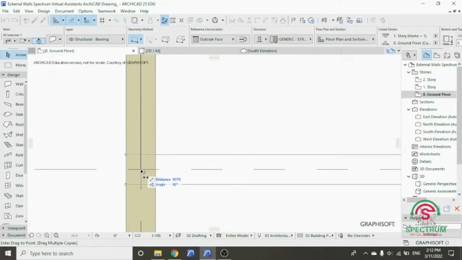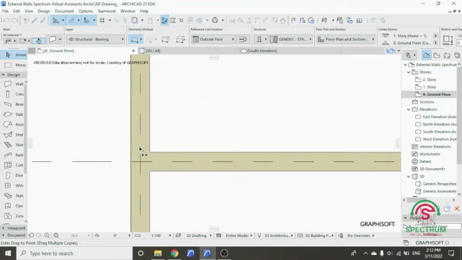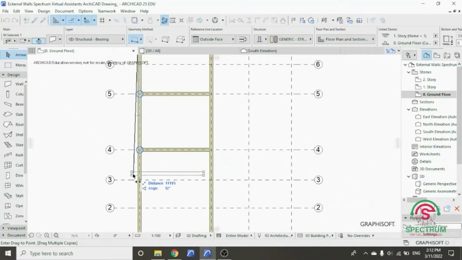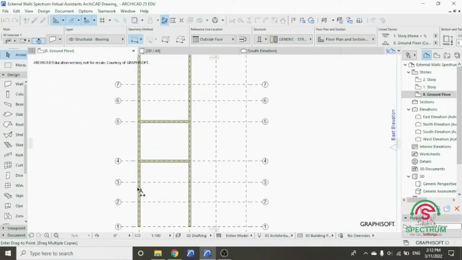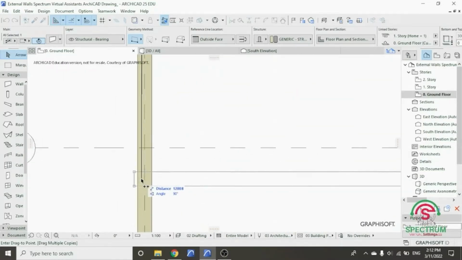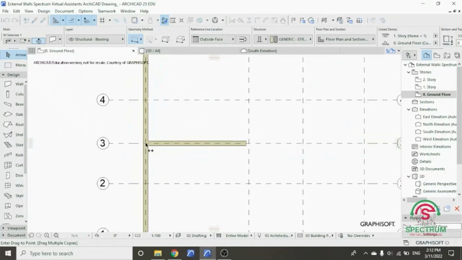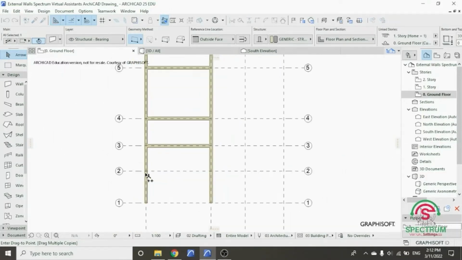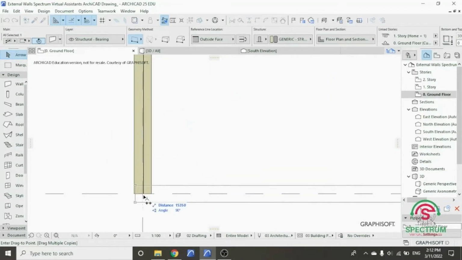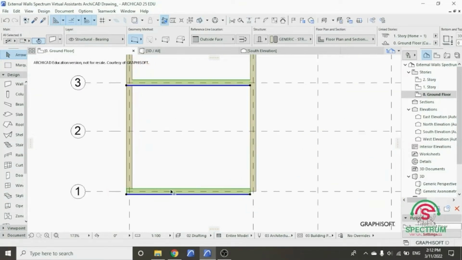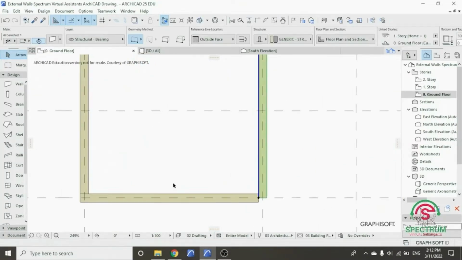Click on this. Click on this. Click on this part. Click on this one, and this at the top. Click on intersect.